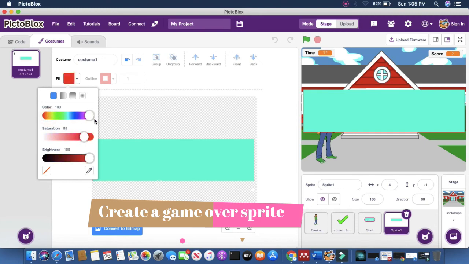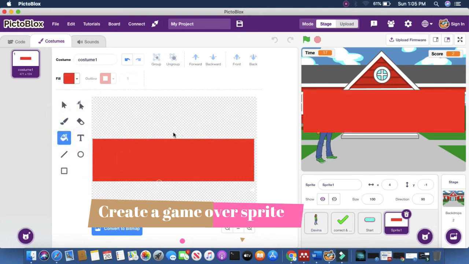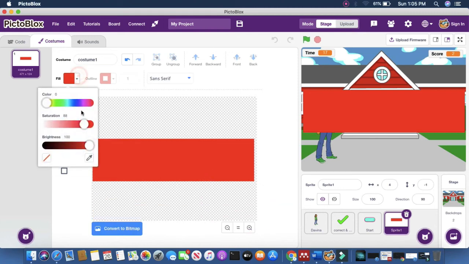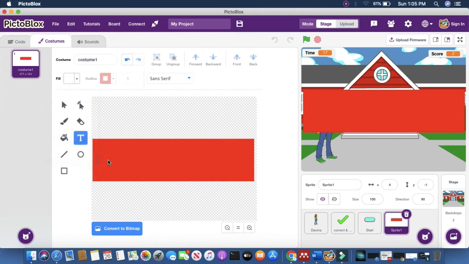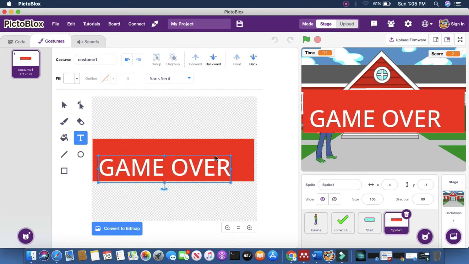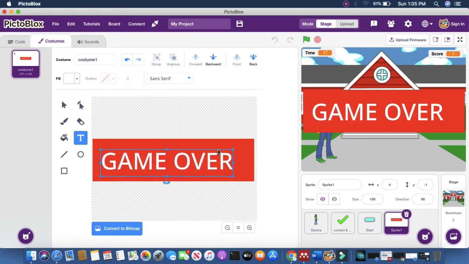Then I want to write game over. I want it to be white. So I'll type here, select the T, right? Game over. Okay, so I'll call this sprite game over.